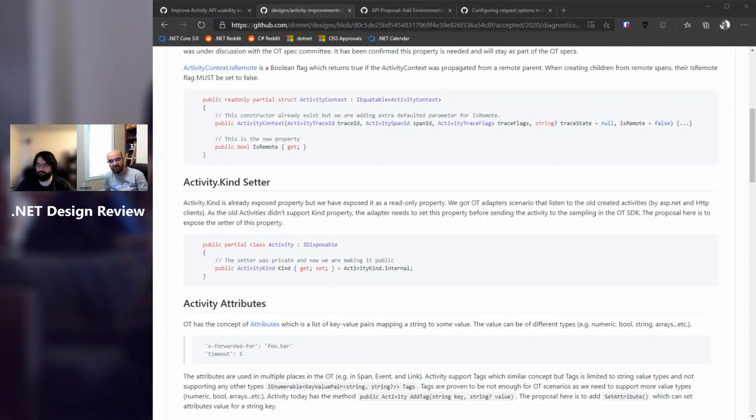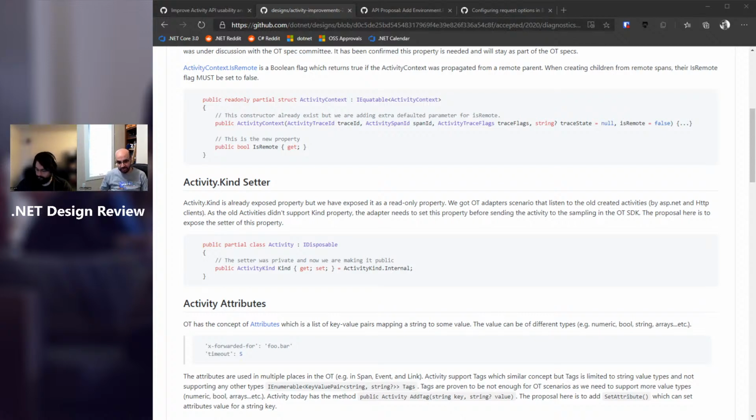Yeah. So activity here is, well, ActivityContext has never shipped. Activity is new. Or sorry, other way around. Yeah, the other way around. Activity is old. Okay. Yeah, ActivityKind is new. ActivityContext is new. Okay, I thought all of this was new, so I was starting from the wrong state.